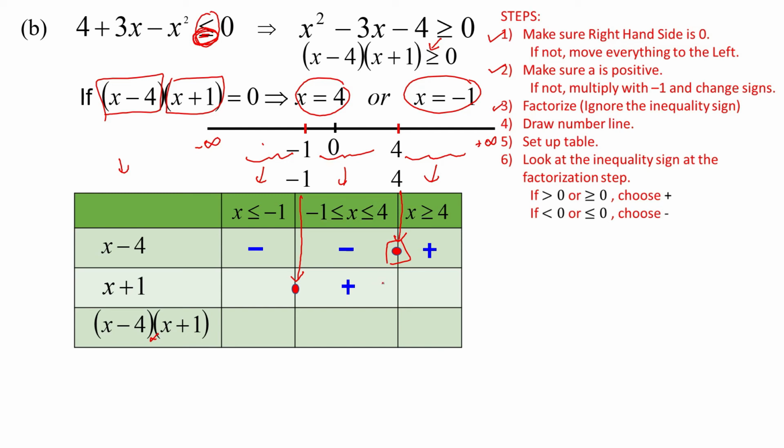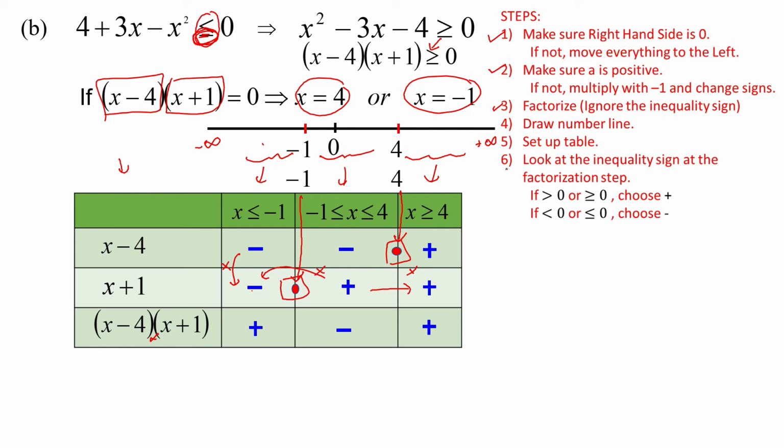Same for the next factor. Since the sign that we want to find here is not separated by the circle, that means it has the same sign. So it's just positive. And since the sign that we want to find here is separated by this circle, that means it is just the opposite sign, and it's going to be negative. Find answer, you get it by multiplying these two factors. So negative times negative is positive, negative times positive is negative, positive times positive is positive.